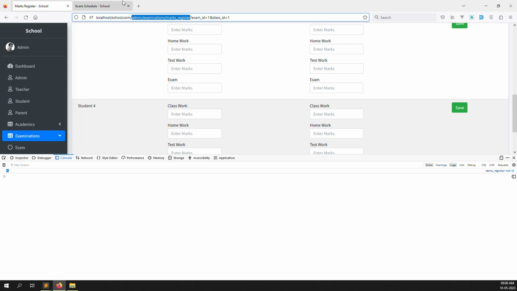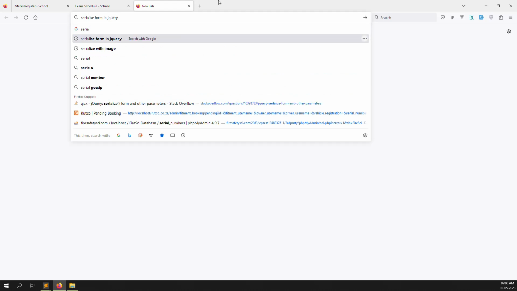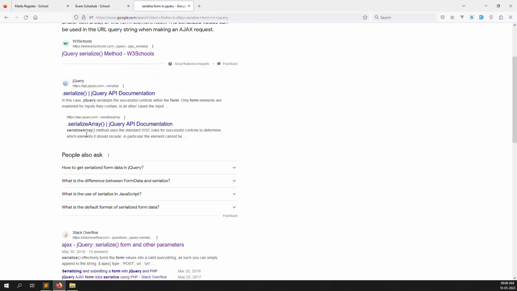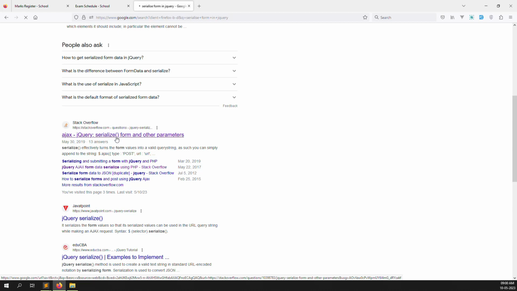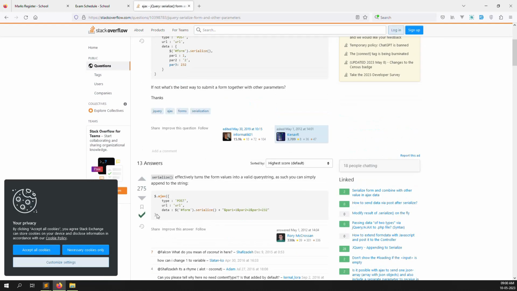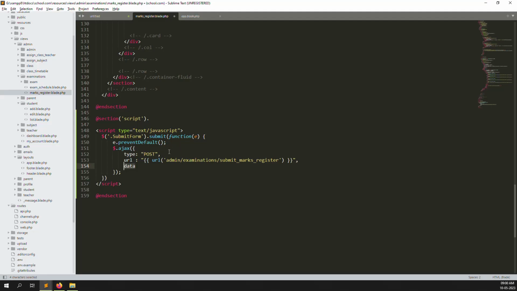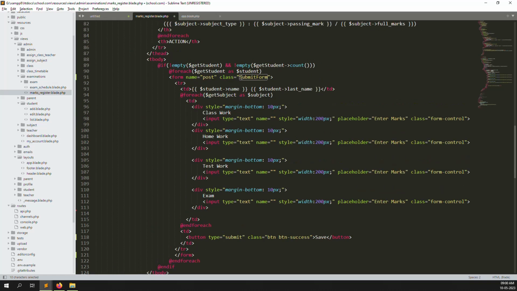So let's go to Google and search how to make a serialize from jQuery. So just open links. I think this link we can open, and yes, I think this is the one you can copy, so works. So don't worry, just copy and paste here. Otherwise you can type, because I already done, and here you can change the form to the class, whatever class, because this is the form.